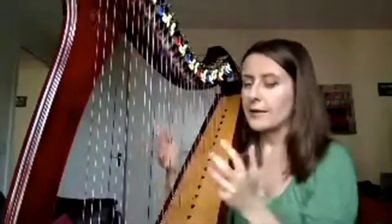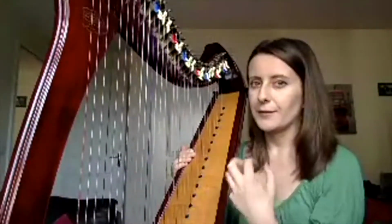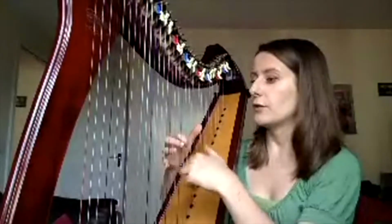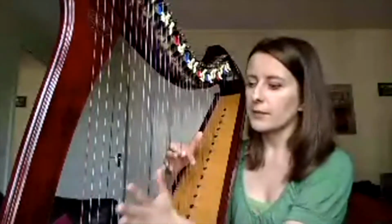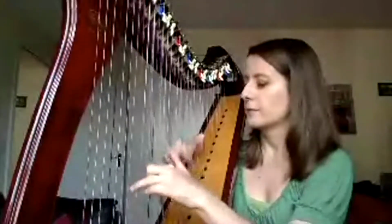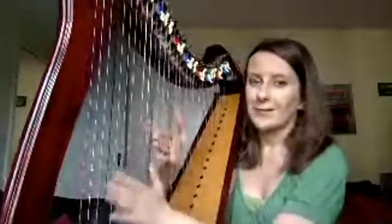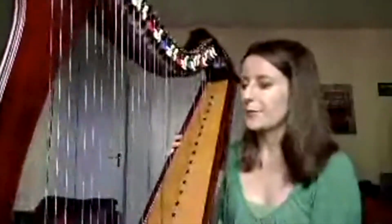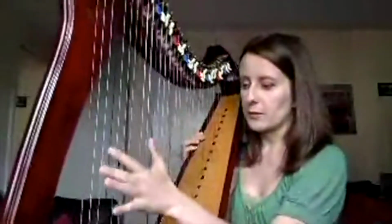Another thing which you can do to make that effect even clearer, if it's possible, if your left hand is free, you can discreetly dump the lowest strings on the harp, because then you will get rid of all that resonance that you've created by playing really loud. Because then the piano after that will sound much softer and will be much more surprising. So just a quick movement on the strings, on the metal strings.